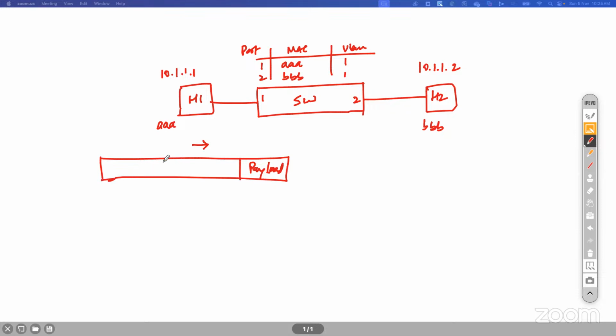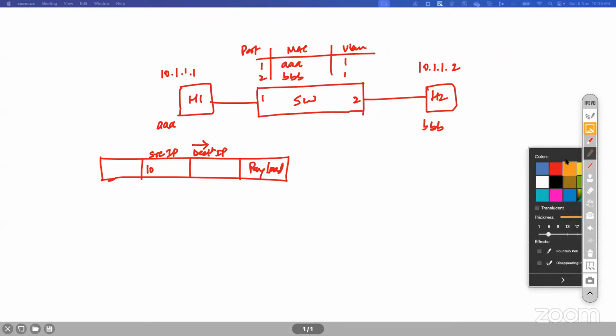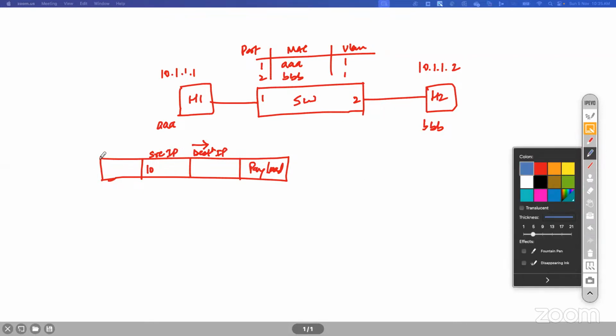Apart from this, let us assume this is my source IP and this is your destination IP. And in another color, let us assume this blue one is my Ethernet header. It has a source MAC and a destination MAC.